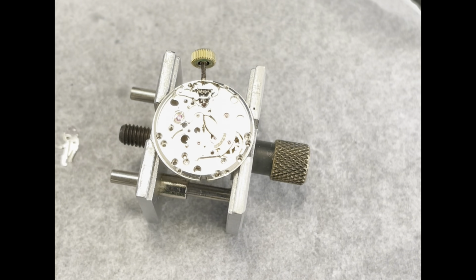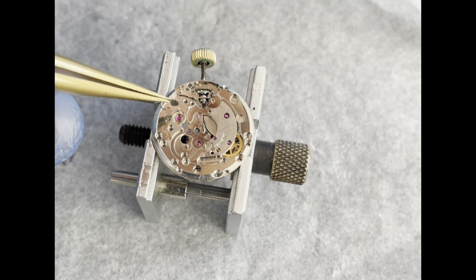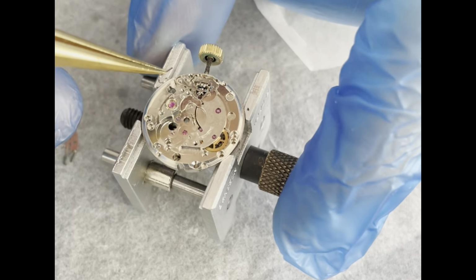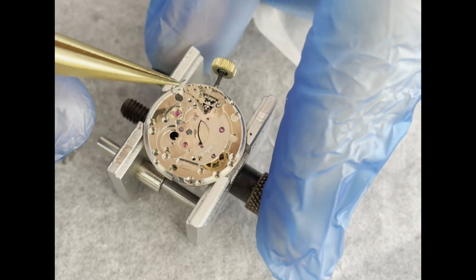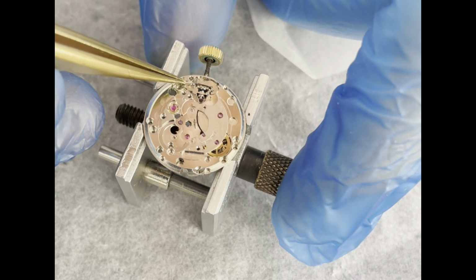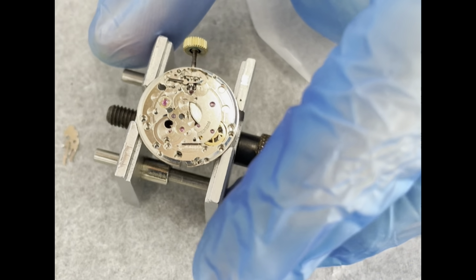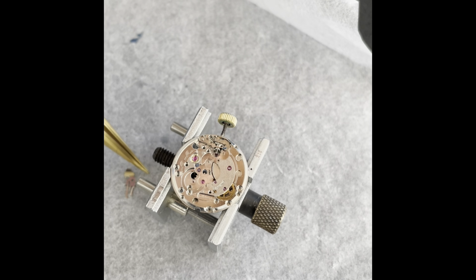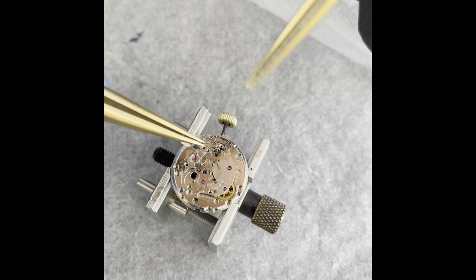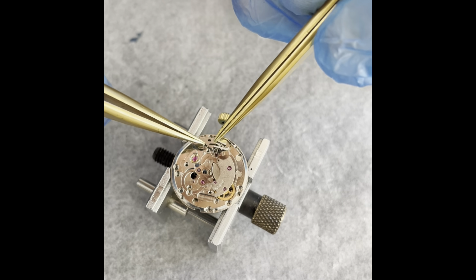That's the yoke. Let's put the yoke spring in place. There's the one I lost earlier. Don't want to do that again. Actually going to fit that under the microscope because it's quite small and fiddly. There we go. And we might as well fit the setting lever spring next.